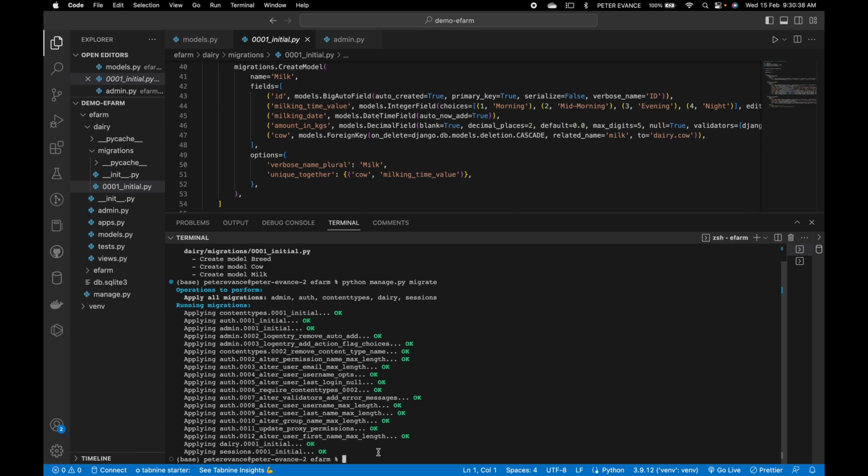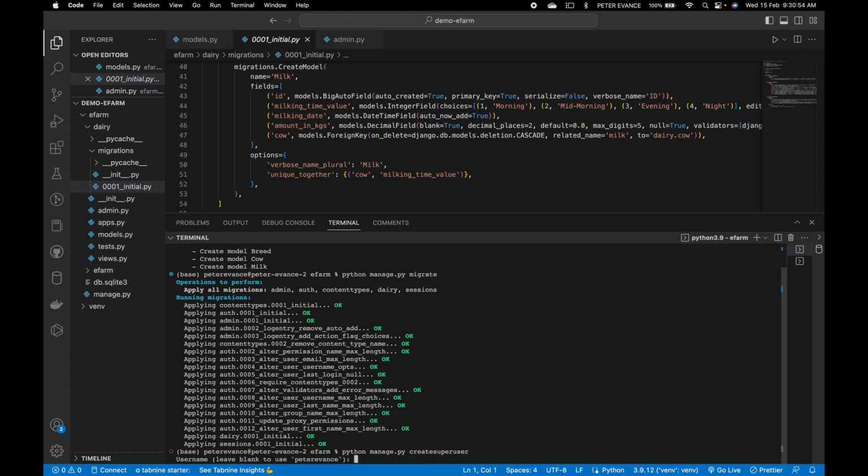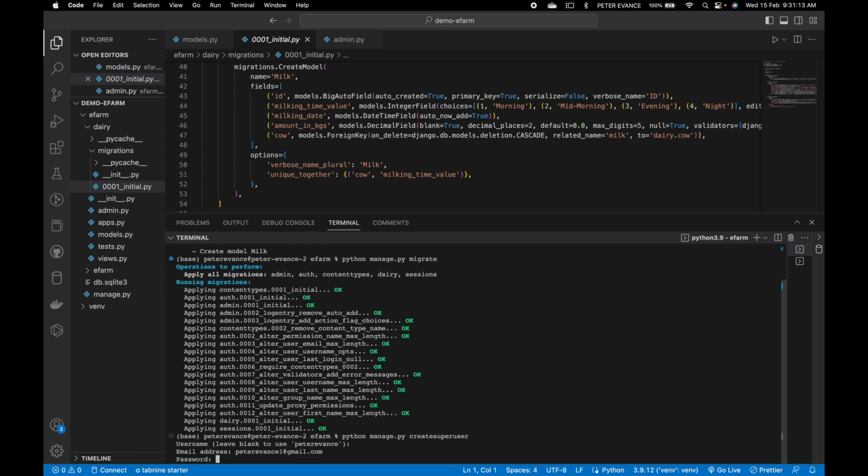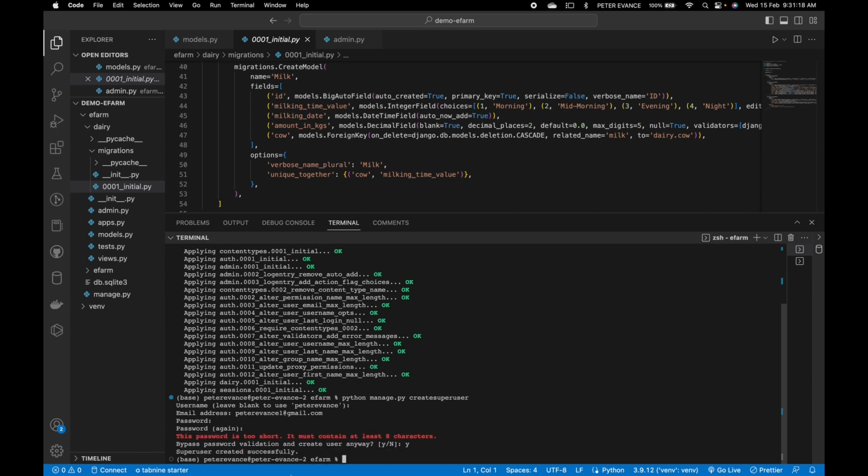So to create a new user, we also run a simple command, python manage.py createsuperuser. A superuser is somebody who will be able to have all admin privileges, like adding, editing, deleting, and doing everything in the database. So right now I will go ahead and key in my email address, peterevans1@gmail.com, then the password, some dummy figure there, then boom, the superuser is successfully created. And so now we have a database that already can accept some data based on the models that we've defined.